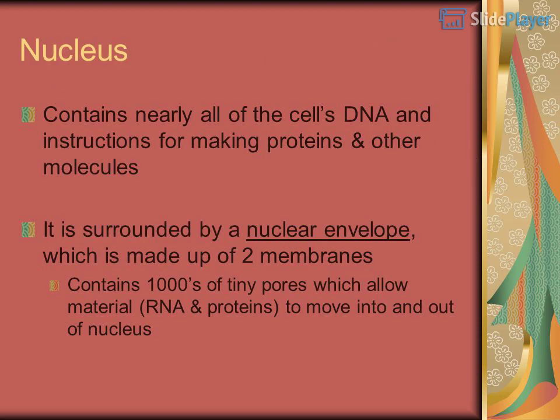The nucleus contains nearly all of the cell's DNA and instructions for making proteins and other molecules. It is surrounded by a nuclear envelope, which is made up of two membranes. It contains thousands of tiny pores which allow material, RNA and proteins, to move into and out of the nucleus.